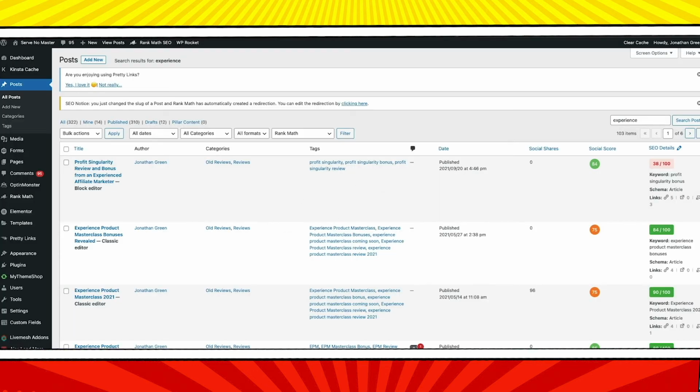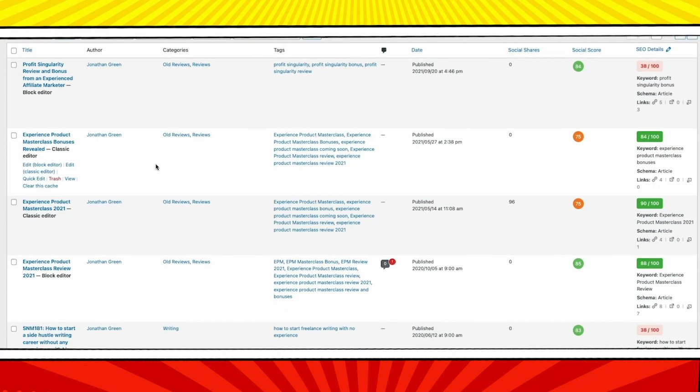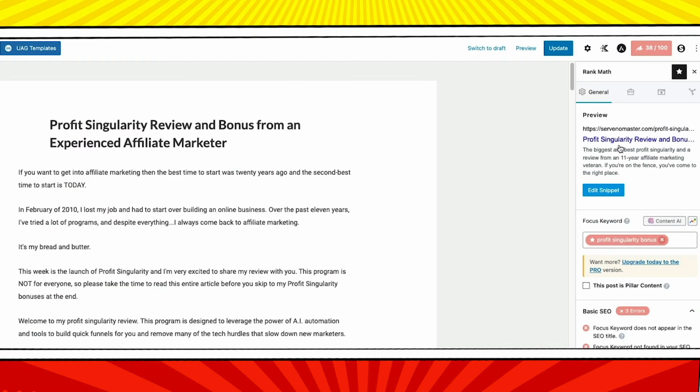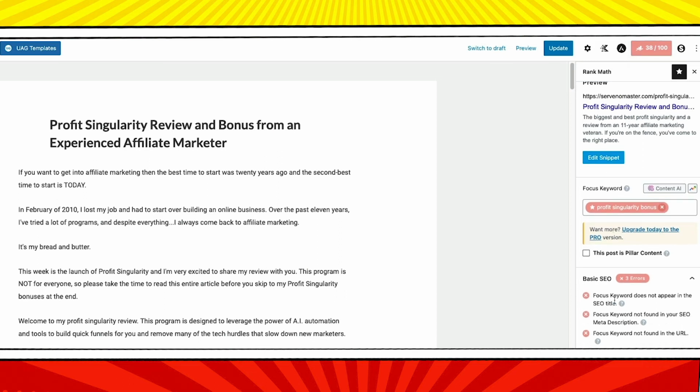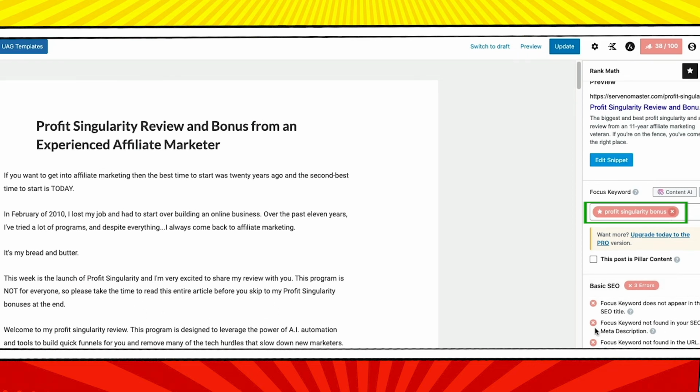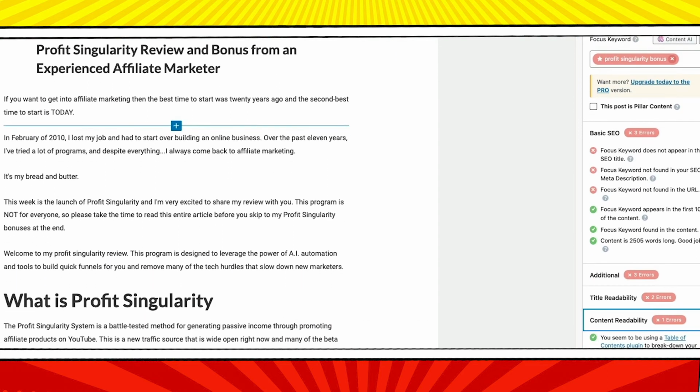Looking at my internal dashboard, you can see that I have some posts we've optimized for RankMath and some we've optimized for Surfer. This is my profit singularity review and bonus. I wrote this article personally using Surfer. Surfer gave my article a score of 99, but RankMath only gives a score of 38. That's a huge difference. Is this article terrible? Let's find out. Open the article and click on the RankMath score to see what my article is missing. And it's the same errors in my other posts. RankMath only looks at the exact keyword phrase, not if the keywords are in a slightly different order. If I change the title to profit singularity bonus and review, I would have a higher RankMath score. But would that read as the same meaning?